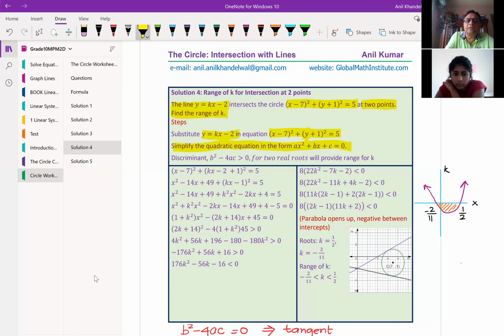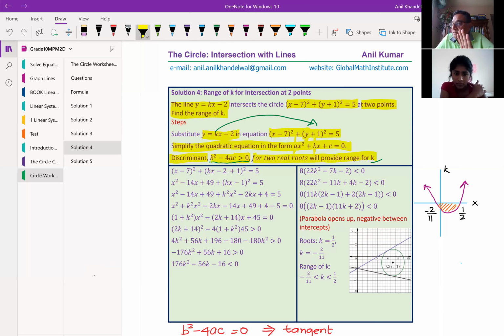After that, you remember the discriminant which we talked about in the beginning. B squared minus 4ac, where the coefficient of x is b, the coefficient of x squared is a, and c is the constant. If that is greater than 0, then we have 2 roots. Since we substituted k here, this equation will involve k, and we have to set b squared minus 4ac greater than 0 for 2 roots. Greater than 0 means an inequality, so we'll solve the inequality.